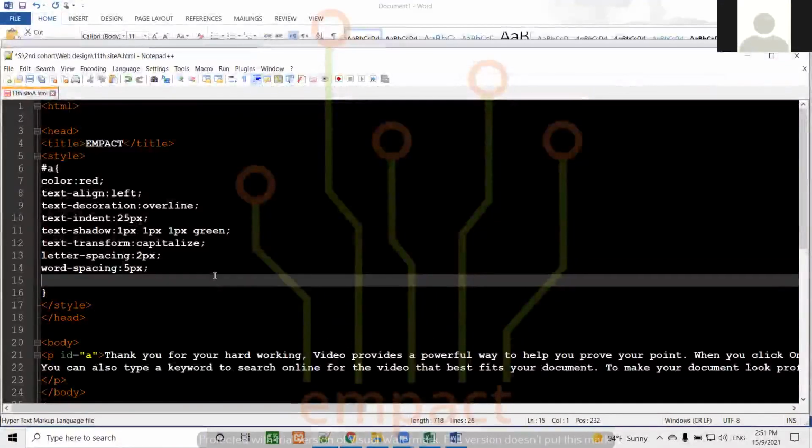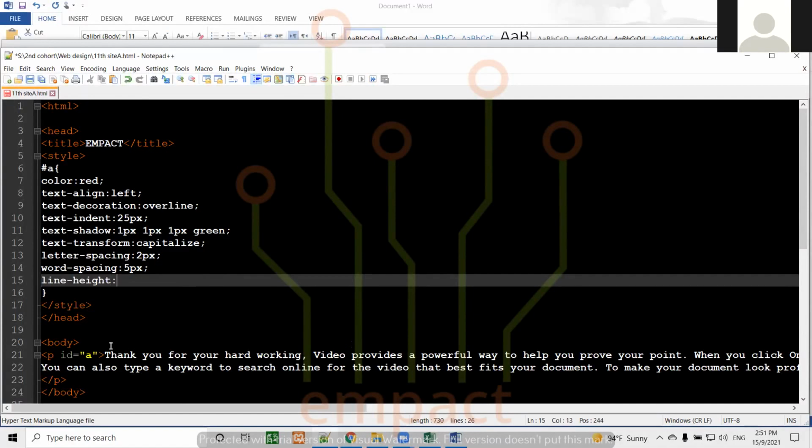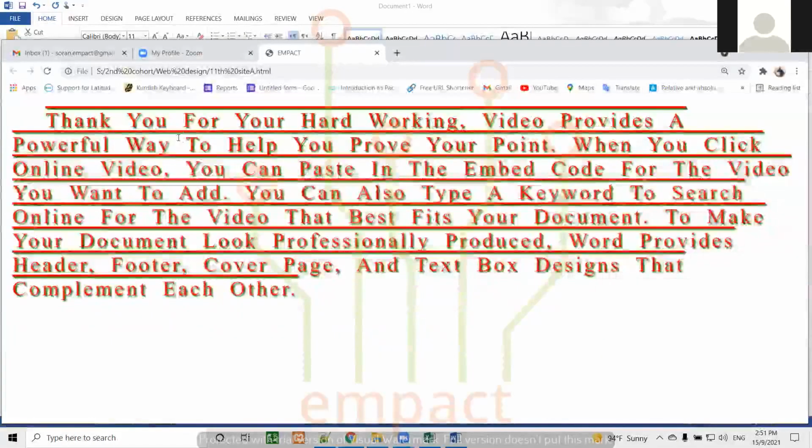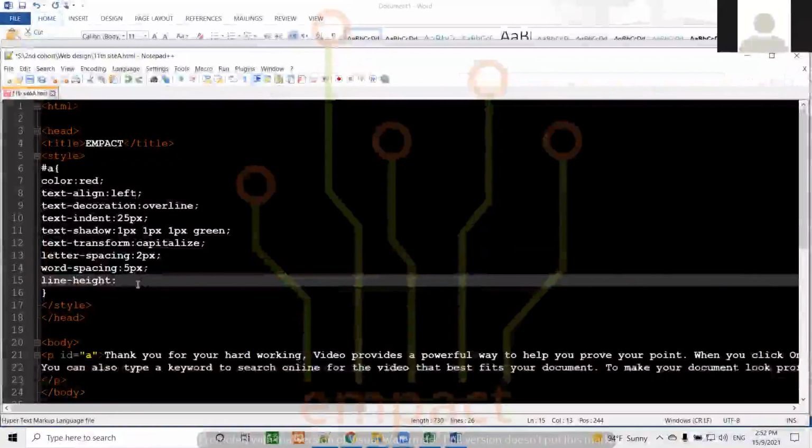So what else do we have within the sentence or within the text? We have something else which we call line height. The line height is just for making the space between the lines more. So what we are doing, we just add 5px.